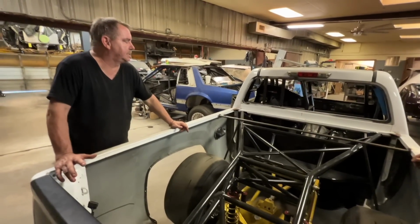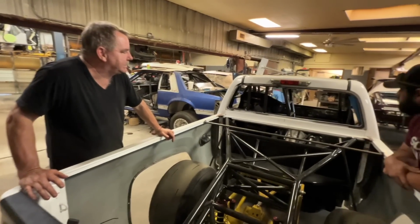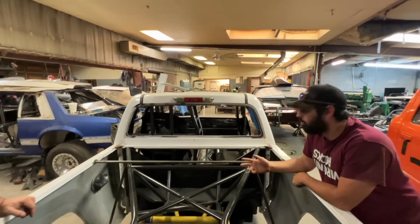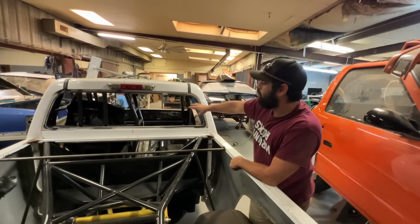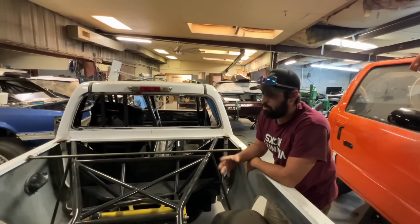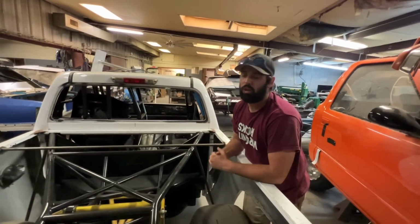And like I said, we've got some stuff we're going to neaten up. We're going to try to fix that dash so when everybody looks at it, it's got a smooth look to it. I guess it's the downfall of the stock firewall. It's not really visually appealing, but it is stock firewall, and all those additions that we make will really make it look more visually appealing. There's nothing you can do. That's how GM could have made it look nicer. Yeah. So GM, try harder next time.